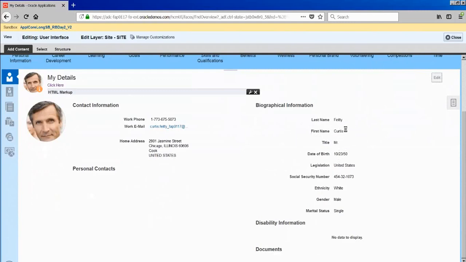Whenever partial refresh happens, whatever expression language is built on this field, then automatically those expression language conditions will get triggered. Similarly, if I navigate from this page to this page, automatically this page will get refreshed. Whenever that page is refreshed, automatically whatever expression language is built on the complete fields, they will get triggered automatically.